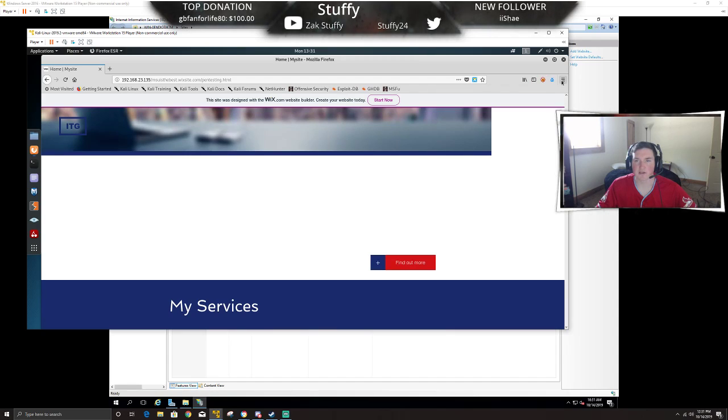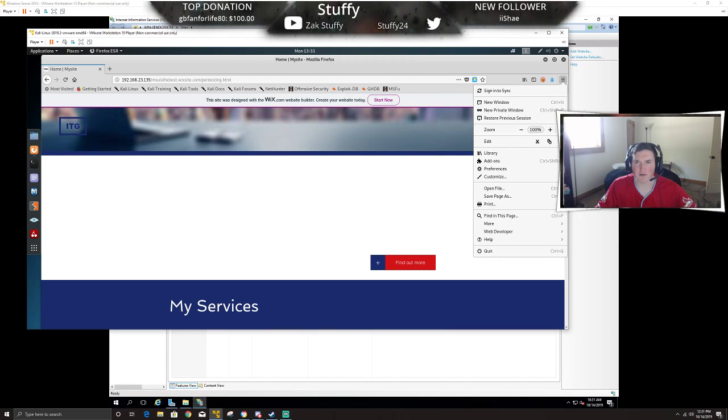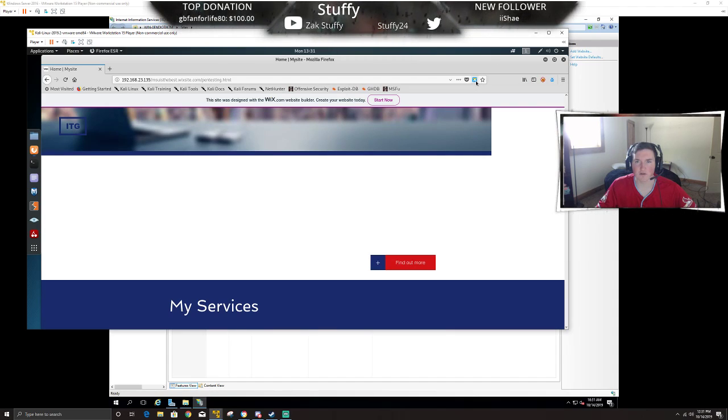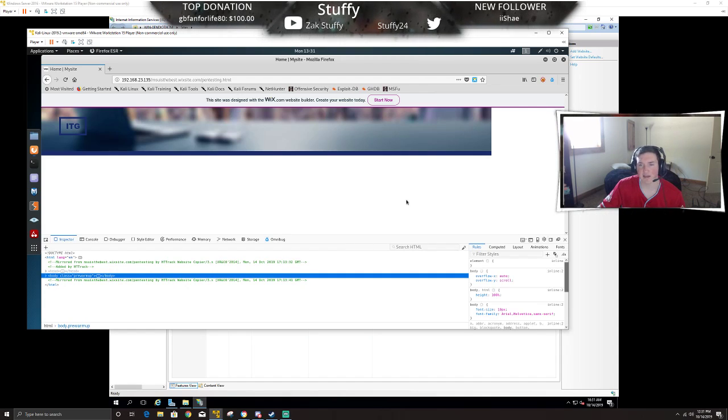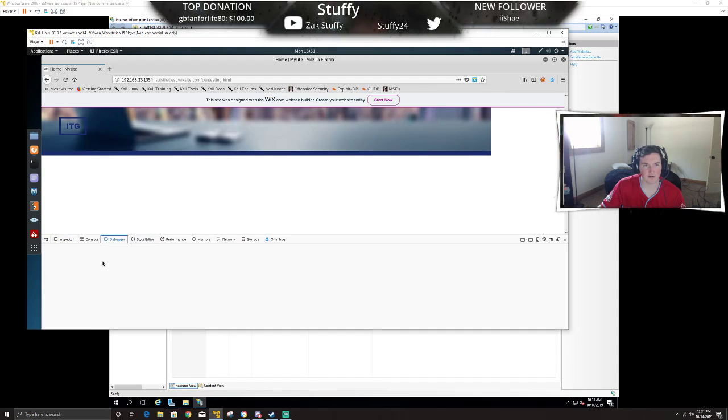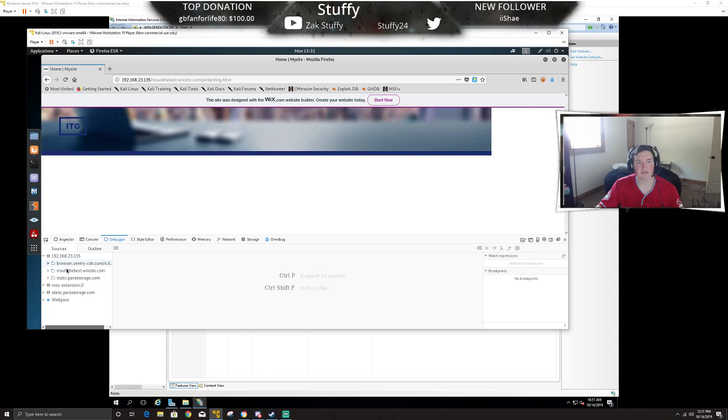It will load. So now we're going to use a couple of tools. Wappalyzer, if you guys don't know, is an add-on for Firefox. We're going to use this to analyze the website a little bit. The first thing you're ever going to do if you're trying to analyze a website is press F12, and that brings up your developer tools, okay? If you go to debugger, inspector, any of that, you can see all the things it copied.